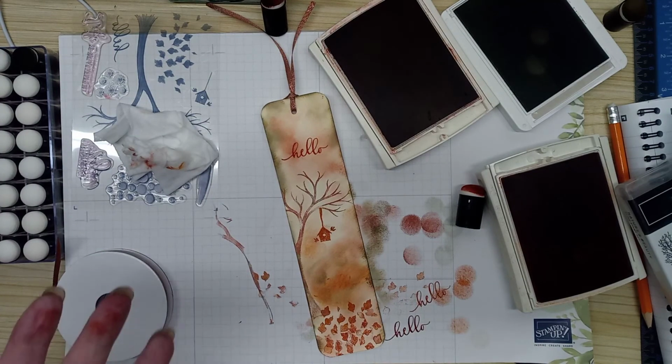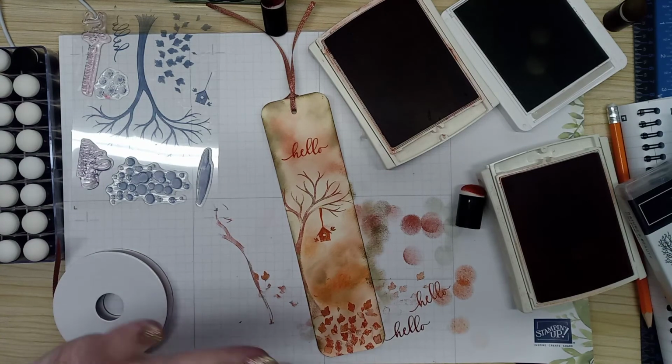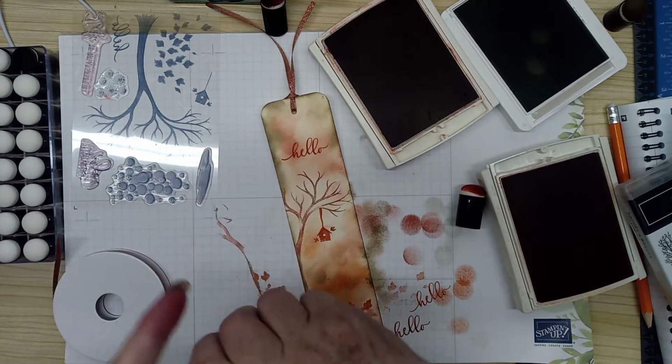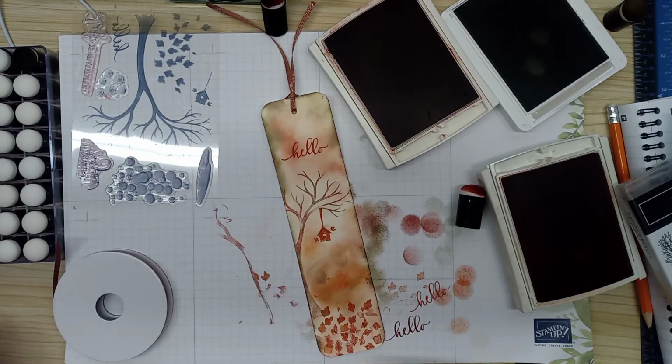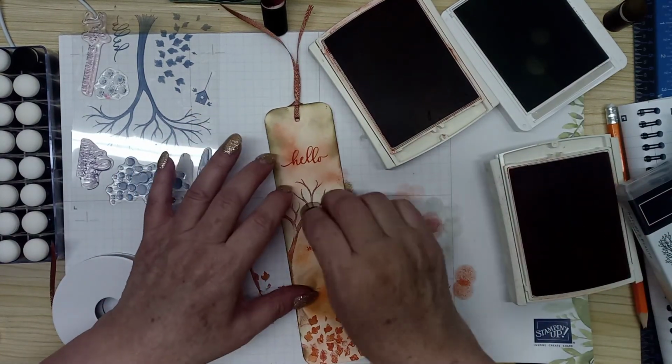So there we go, Jess. You can do that. Give it a go and use your daubers. I'll get these in the post to you very soon, and then you'll be on your way to doing it. Do you know, I want to do it more now.